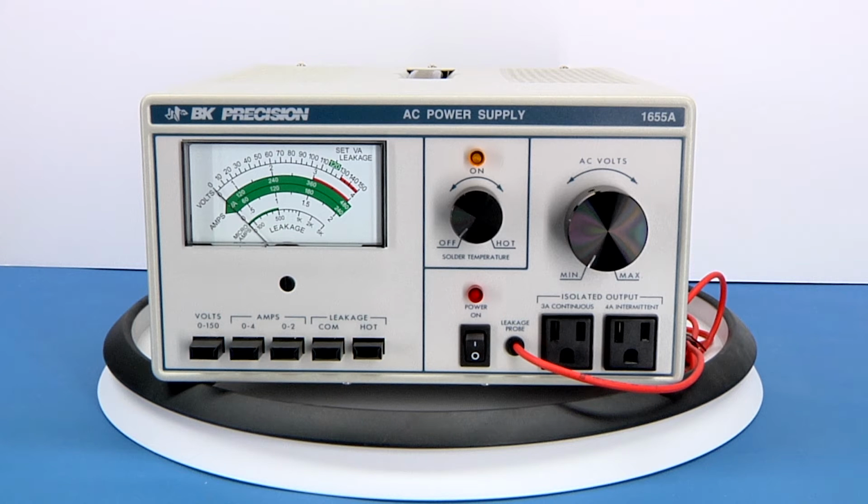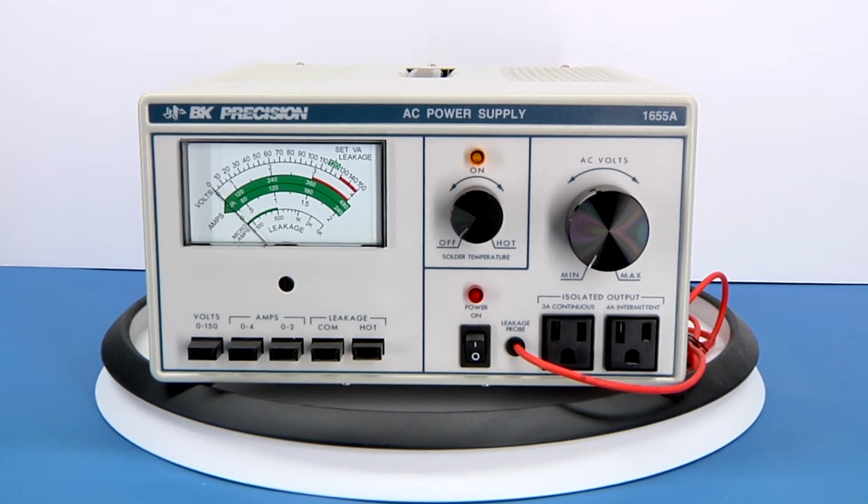Okay, and here we're taking a look at the B&K Precision AC power supply. It's the model 1655A. Zoom a little closer here on the front panel.